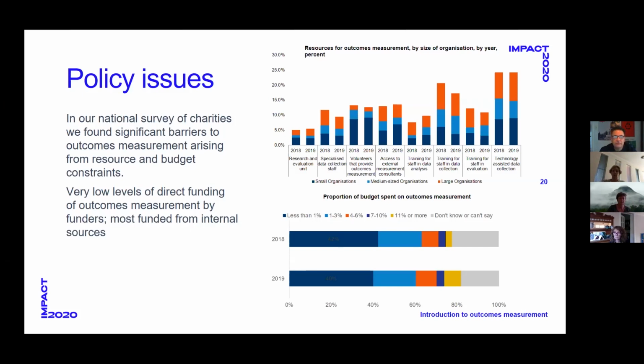directly, but was being funded by internal resources, which of course sets up a real problem, because those organizations that have significant amounts of money coming in outside of direct program budgets are much more able to deliver the measurement and evaluation than others. And it's really important that we recognize that there have been significant resource constraints and capacity restraints. And the Bankwest Foundation essentially set this up because they were interested to know what the numbers were like in this area. So this is a big policy question for us.